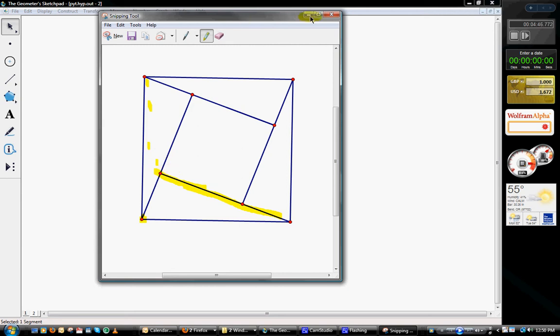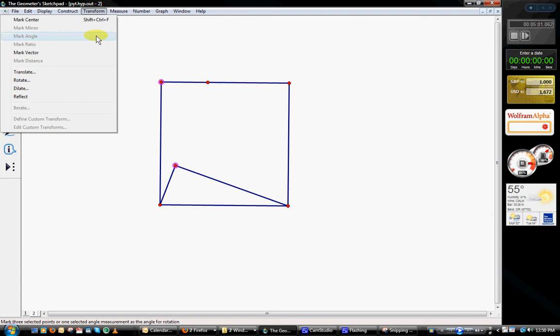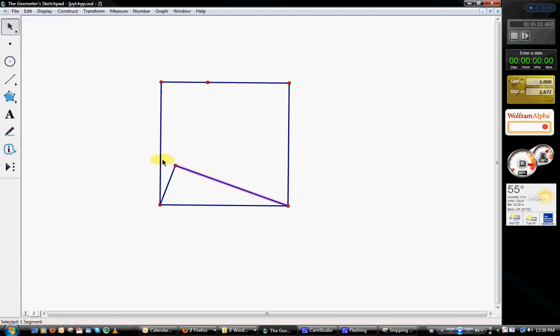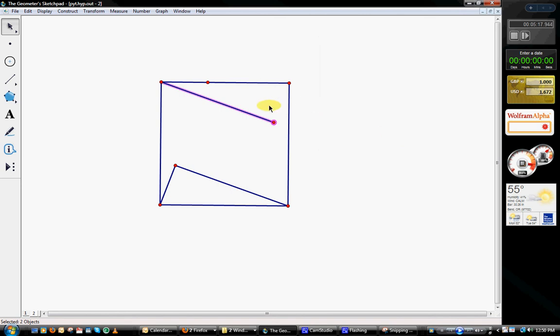Sorry about that, that's a little bit crooked, but you get the idea. So what we'll do is simply mark the vector: we'll select these two points in the order of the direction we want to move. Transform, mark vector, and take that line segment and that point right there. Transform, translate, tell it OK. Now we're doing pretty good.